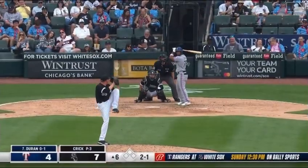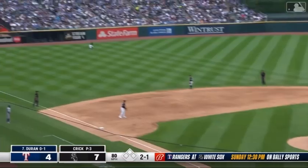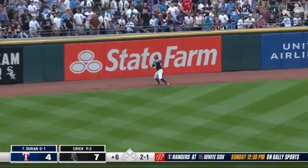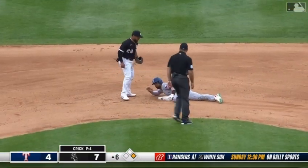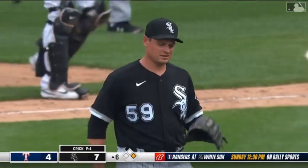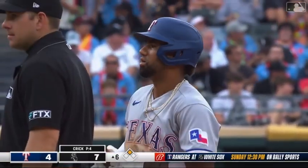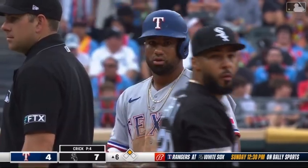He resets. And that ball hit well out to left field. Pollock going back, and that is right off the top of the fence. Duran hustling for 2, and he slides in there with a double. Duran's first big league double, and he's in scoring position in the 6th inning.